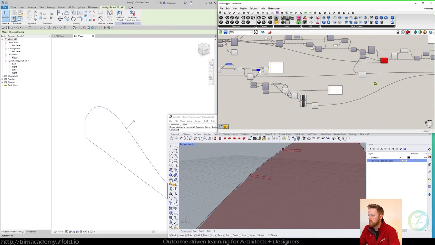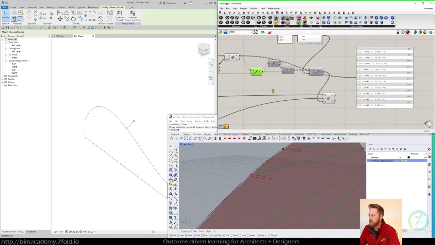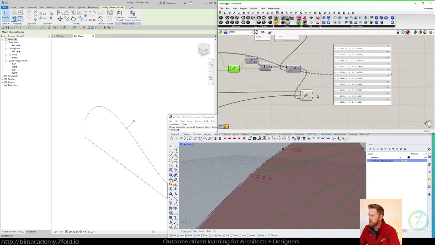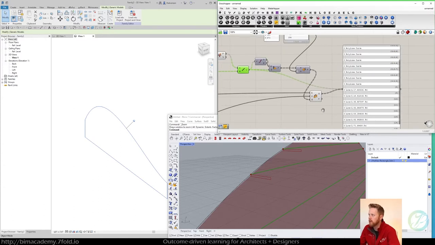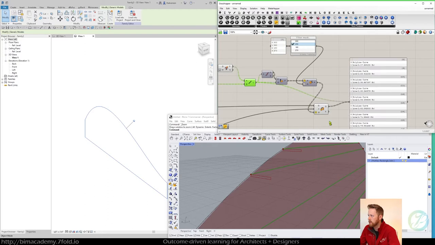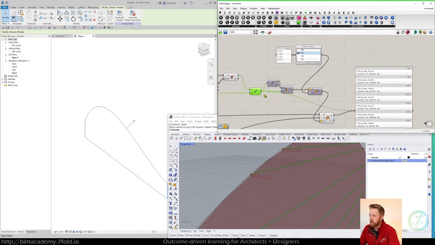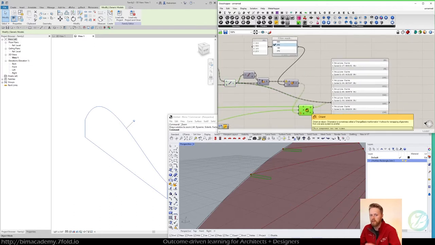All right, so now that we have that all set up, we have our profiles and we have our rails here. Now we just need to set that up for the sweep. So if I just feed that in and hold shift, I can verify that these are all lining up. You can see that my branches aren't quite lined up yet. So I'm going to go ahead and just say principle. And what that basically did is it forced the lines to keep their branch structure as I went through, so that this is the thing that's driving the branch structure.